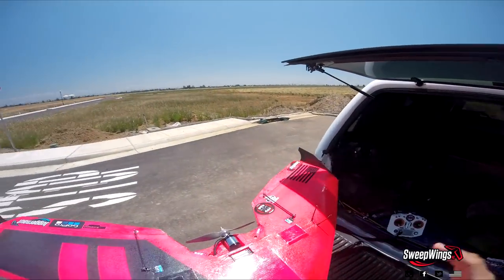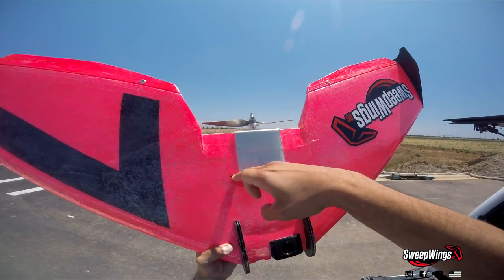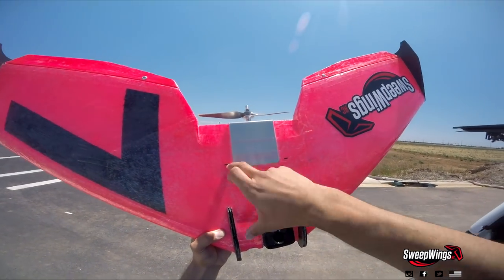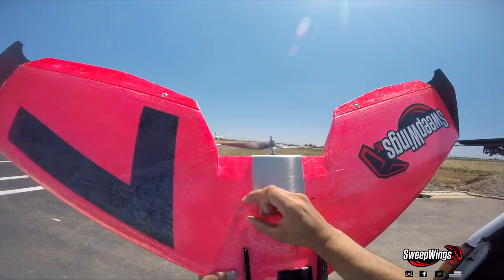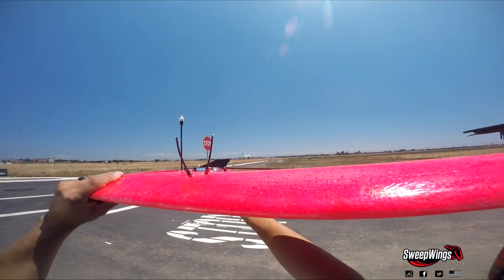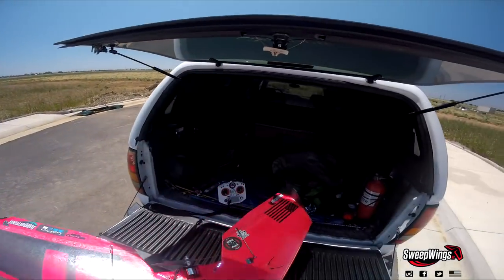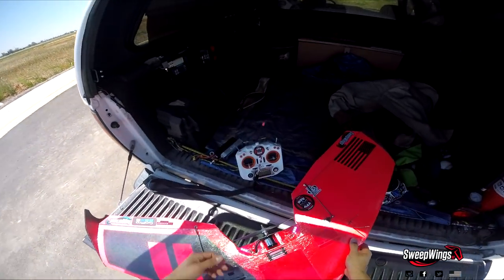So, we already know about CG on this thing. We're looking at eight inches from the nose back. On mine, you can go all the way up. You have about an inch of play, and that play will be judged on your Elevons. You just adjust it and throw the thing, pretty much.